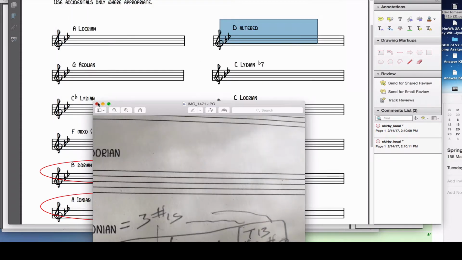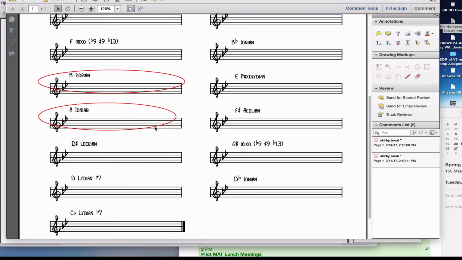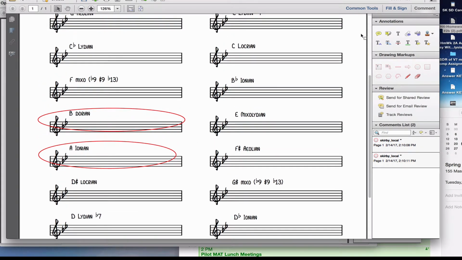Okay, next let's move on to, all we've got left actually are the mixo scales. They are very easy to understand if you know that all mixo scales have one particular thing in common, which is that they all have P4, which means they have scale degree 4 as a harmonic avoid note. They do not have any sharp 4, diminished 4s. It's always a perfect 4th, and it's always P4, a harmonic avoid note. And then you just do chord tones around that, and then whatever tensions are described in the scale. So the chord tones of F7, P4, which would be a perfect 4th above the root of the chord, which would be B flat, and then a flat 9th, a sharp 9th, and a flat 13.